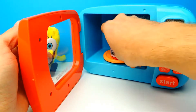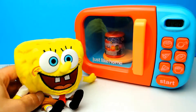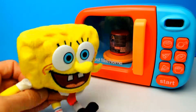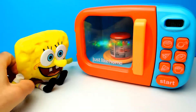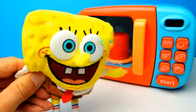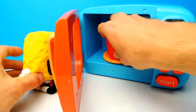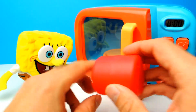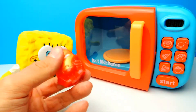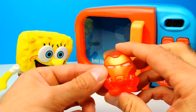By the way, what is your favorite superhero? You probably know that Superman is my favorite superhero, but what is your favorite? Is it Batman? Captain America? Hulk? Let me know in the comments — I really want to know. My favorite of course is Spider-Man or Superman, I love them all. There should be a superhero inside and it's — Iron Man! And I can tell you this one is squishy too — look at how squishy this one is.